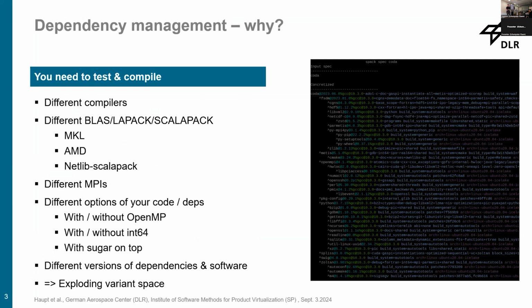On top of that, it's not that we all have these dependencies. Now we want to use different compilers. We want to use the GCC on the one, we want to use the Intel on the other machine. We have different libraries of BLAS or LAPACK from different vendors. We want to use different MPIs. We want to compile the program with OpenMP support, with Int64 support. And you get the idea, we want sugar on top, it's exploding. And we have to handle all of this, and we have to test all of this, and it has to come together somehow.